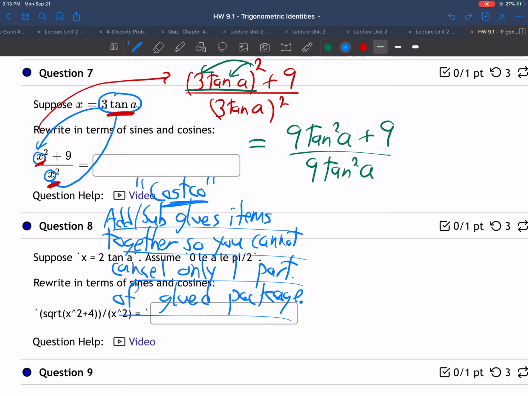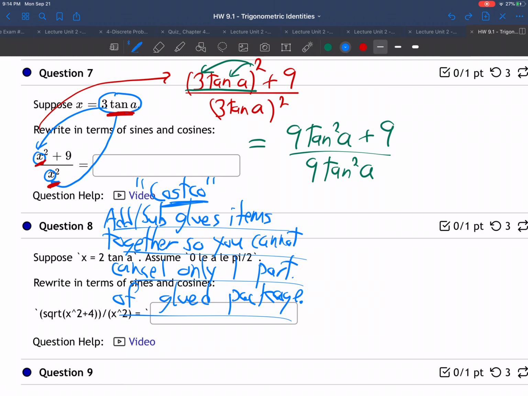That's what pluses and minuses do. It's an important rule that you understand if you're going up to pre-calc and calc and higher math classes. It's a very important concept. Pluses and minuses are like glue connecting things together, and it makes a package deal like Costco. You can't break the glue bond.